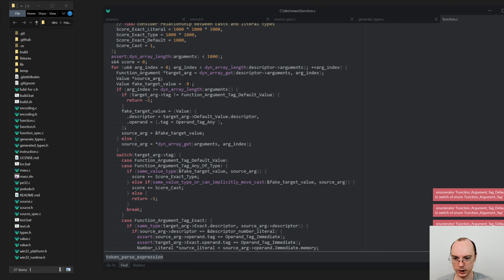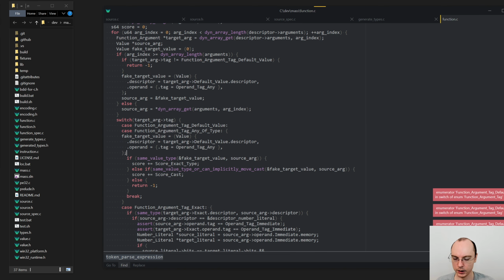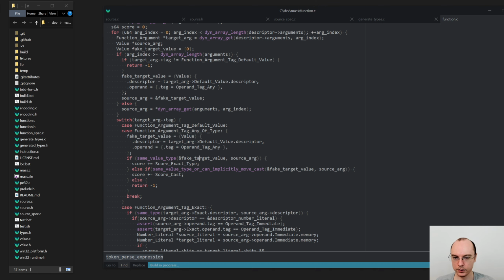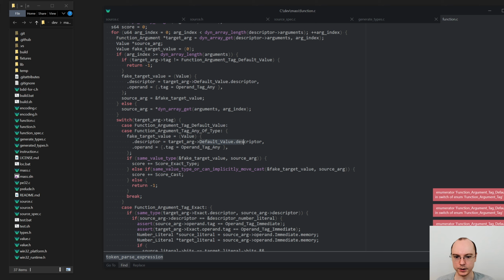That won't build, probably. No, it will, because I made a mistake. I also need to do the same thing here. I might want to actually extract the descriptor outside of the tagged part of this union, so I don't need to switch on that to get to it, but that's okay.